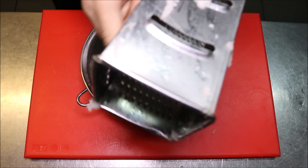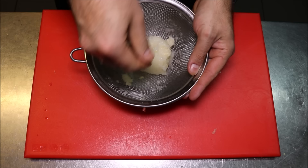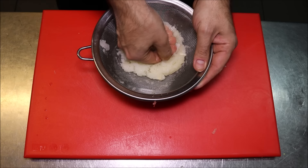All we're going to do is squeeze and get all that excess juice out — just look how much is coming out. Don't throw that out; you can use it as a marinade, you can add it to a sauce. Don't go drinking it straight because you're going to get bloated very badly. Trust me, I learnt that the hard way.